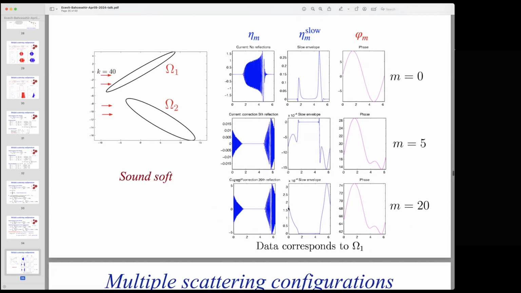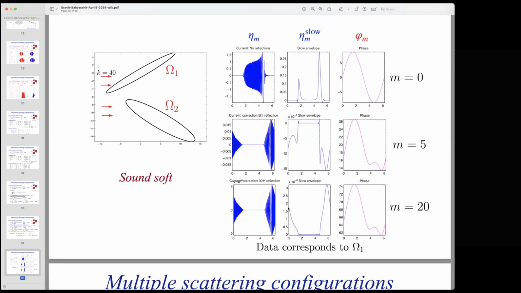So in these particular problems, numerical implementations are very important because they give you ideas about the analysis of the problem. As you see, if you compare the plots for m equals 5 and m equals 20, they look very much alike, except that the phase functions for m equals 5 and m equals 20 are constant shifts of each other. So you can actually prove this.